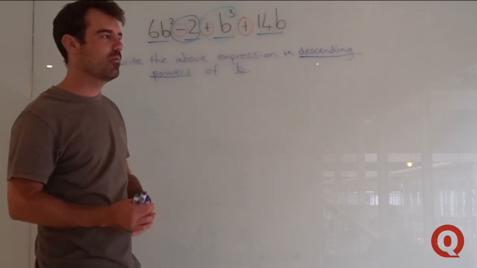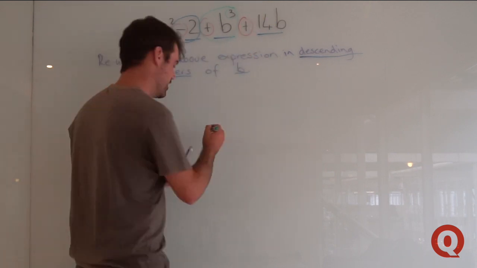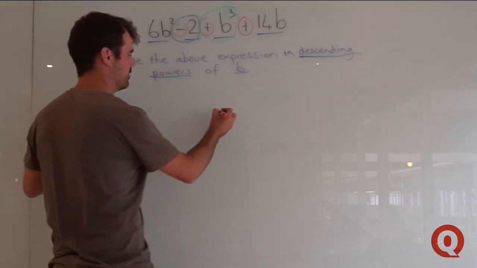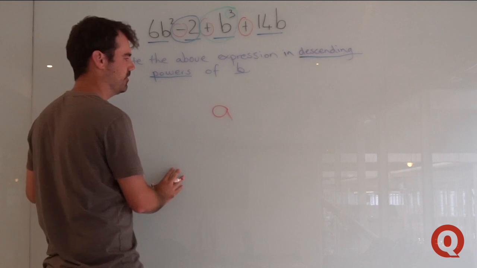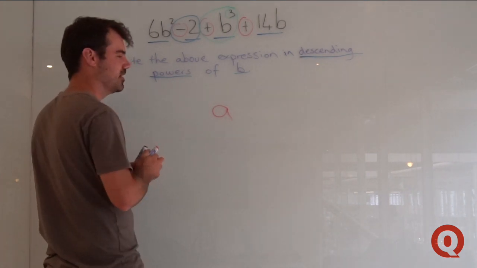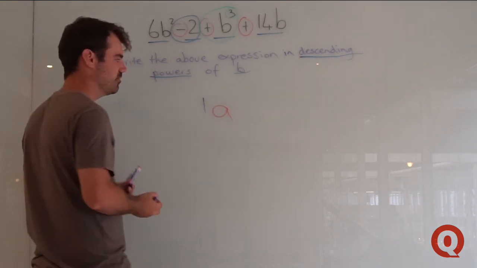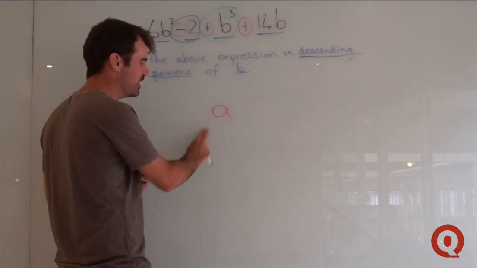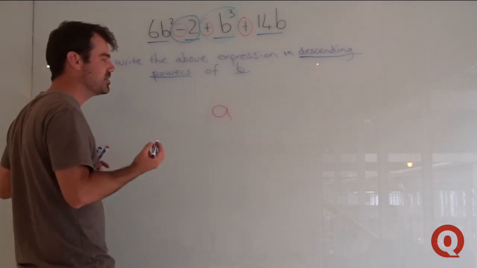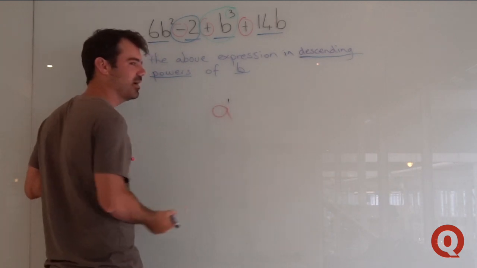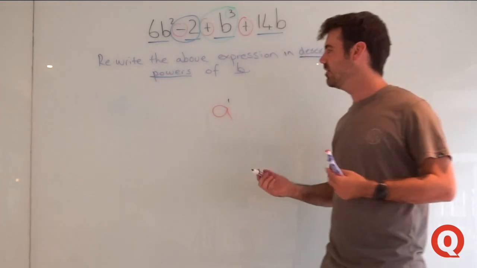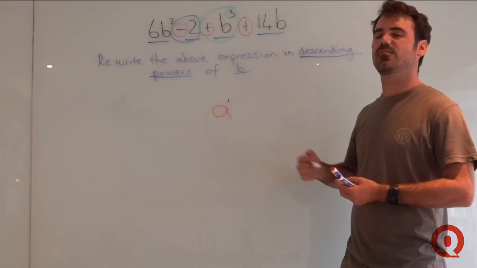What does that mean? Well, just like I said earlier, if I have a, I'm not going to write 1 in front of it, because I know that it's just 1a anyway. It's not necessary. I can do it if I need help with it, that's fine, but I don't need to. Same as a power. Anything to the power of 1 remains the same value. So there's no need for us to put it there.